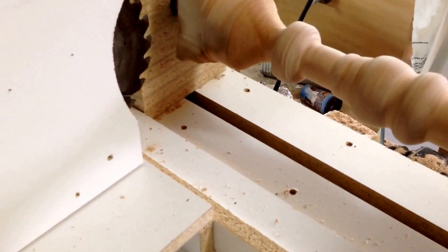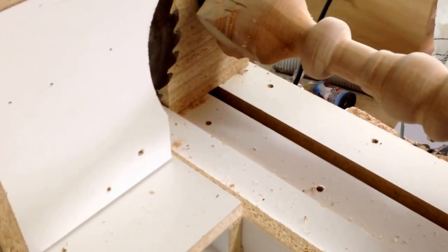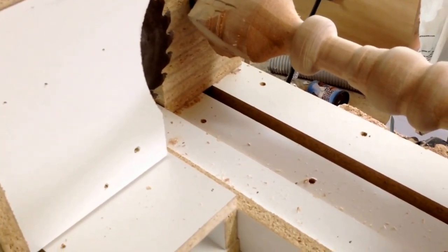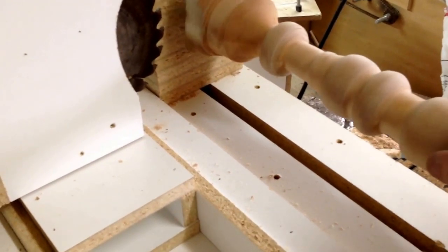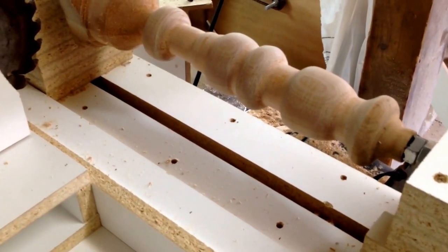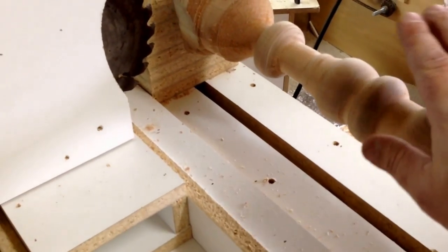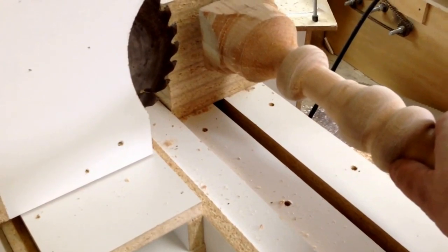This was an old table leg that was laying around here from when I had my old copy attachment. I actually needed a full-size template to make the copy of it. So this was the one that I used to use for the copy. So I chucked it in here, because all I've been using up until this point is wet hardwood. I'd just go out of my hardwood pile, grab a stick of hardwood, and chuck it in this thing. Well, this was a dry piece of wood, and it's incredible the difference it's making.